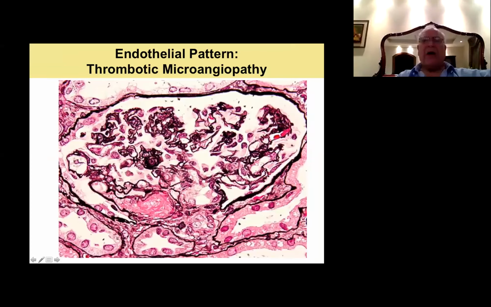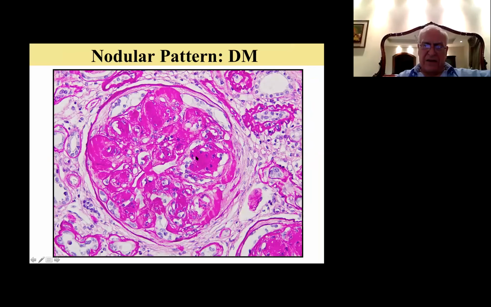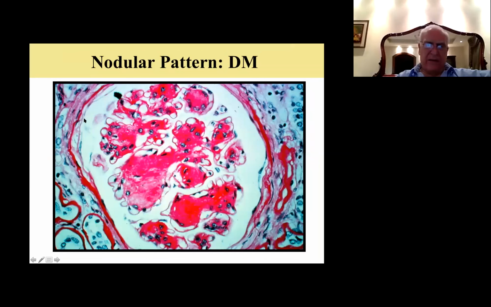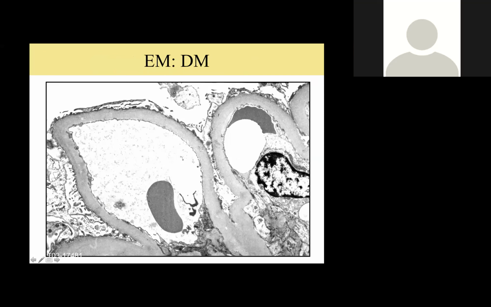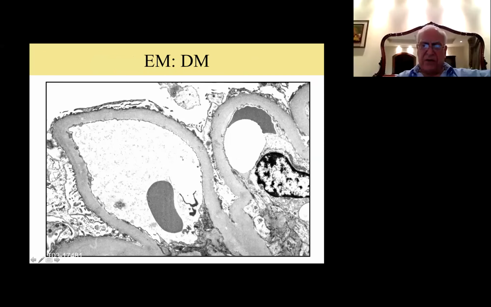Thrombotic microangiopathy, that's again a pattern of endothelial injury. If you'll see here, that's a blood vessel with a nice afferent arteriole coming here. It's a clot formation within the glomerulus. Nodular pattern of injury. Now we are talking about nodular pattern of injury. If you see a nodule like this, you have to think about diabetes, and that's classically diabetic Kimmelstiel-Wilson disease. On electron microscopy, it will be a nice, smooth, thickened membrane. That's the RBCs. There is very little inflammation inside.